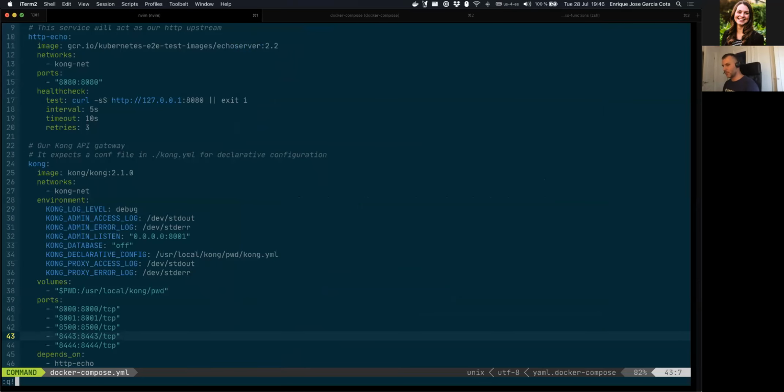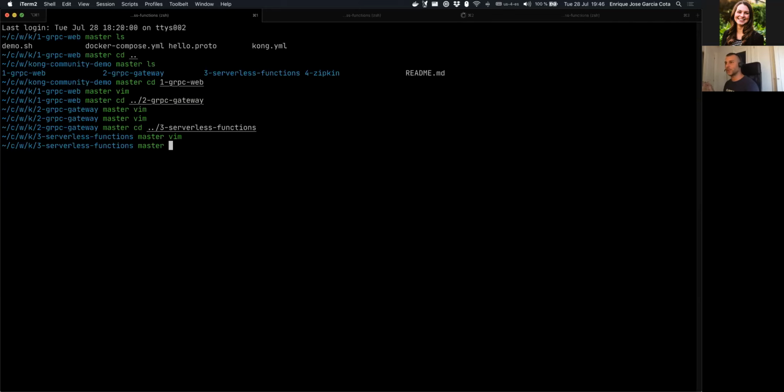Hisham has kind of mentioned how to use this plugin, but I'm going to reiterate it again because it's very useful. Up until now, if you wanted to add a custom plugin that used a phase which was not access phase, you had to basically install a new plugin in Kong and restart Kong and everything. With this, you don't have to do any of that. You can store the Lua code that you want directly on the database or your YML config file. You can do tests, and when everything works, you can maybe transform that into a custom plugin, or just keep using the serverless functions plugin. And that is pretty much it for the serverless functions.